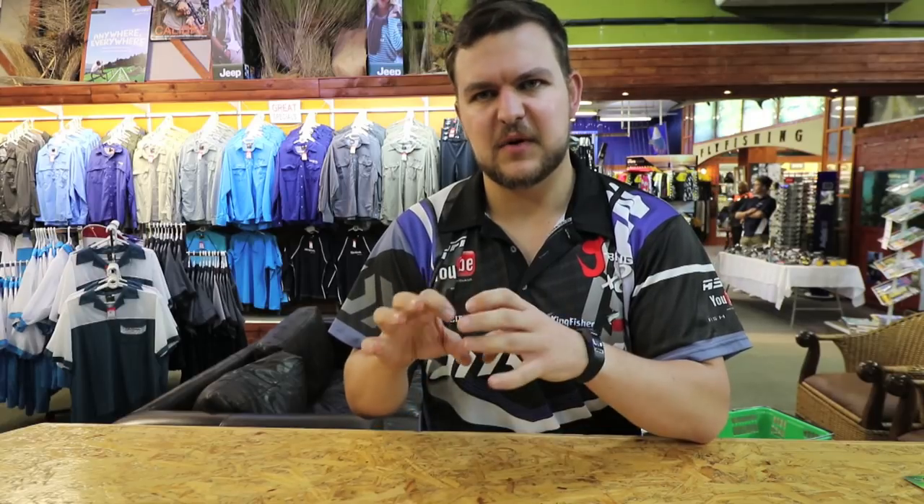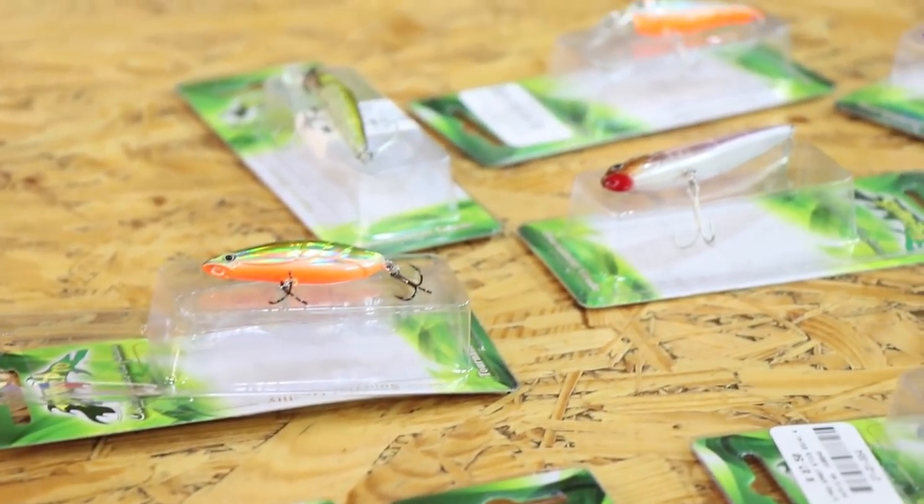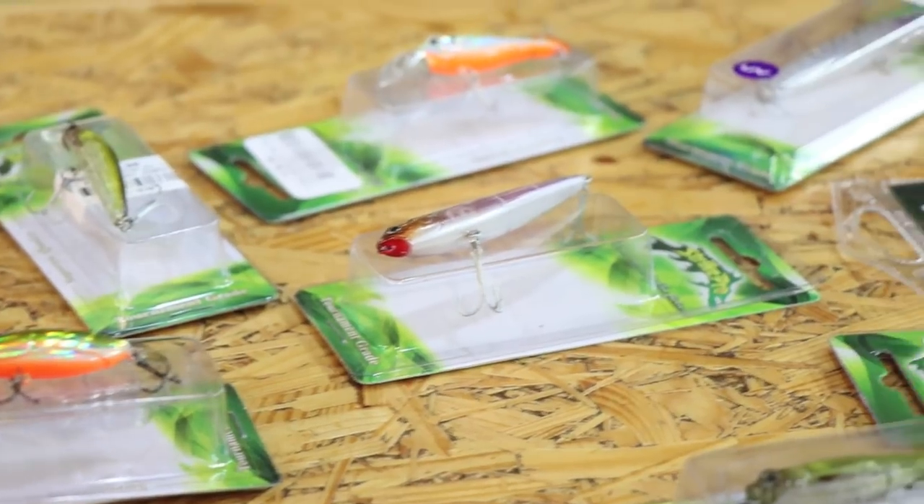The little coffee grinder reels, just because you can't throw braid nicely off a multiplier of that small size — normally would be a bass reel or anything. We've got some very exciting new rods in that range and also some very exciting new lures. So today what we're gonna be talking about is the lures themselves — we'll go through how to use them and what species you're gonna be looking at targeting with them.